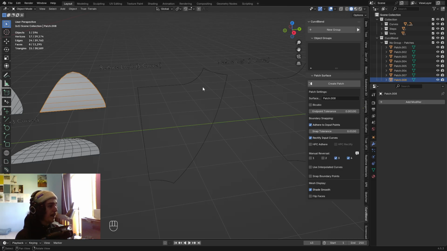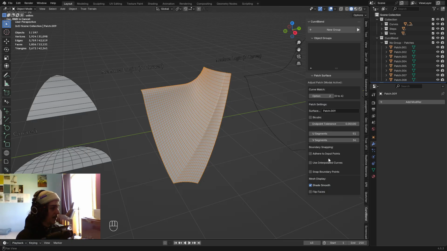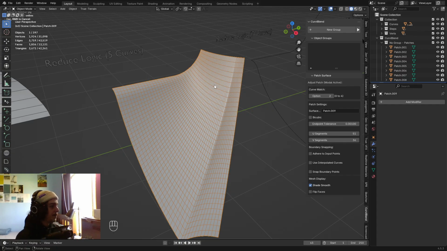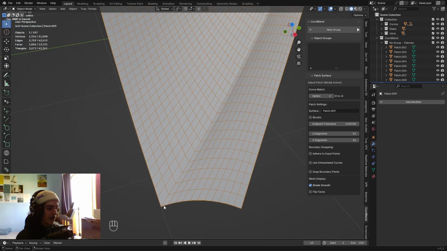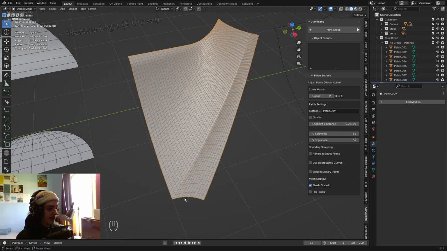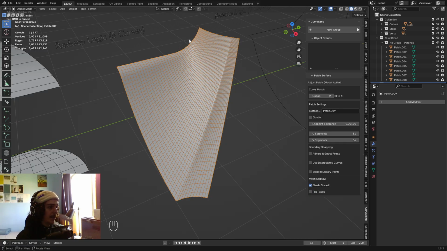Again, CurviBlend needs 4 curves to create the patch. So in this situation, CurviBlend will initially pick 2 opposite curves to each other, and then any curves it finds in between will be merged together. I'll show you what that looks like. We can turn off that adherence for now. Cool. So what's happened here is we've got these 2 curves in the bottom corner being matched, or being merged together, I should say. That means CurviBlend determined we've got an opposite along here. That's one of our curves, and then another opposite here.